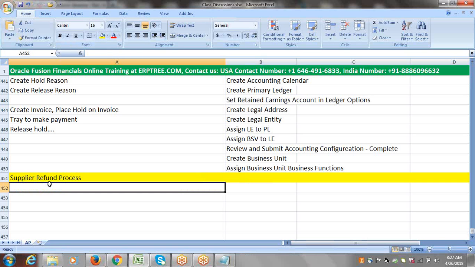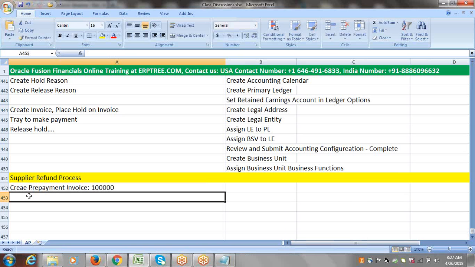Okay, so here we'll take a simple case to test this supplier refund. Say we gave some advance to the supplier. When you talk about advance, it's all about giving the prepayment. If you want to process the prepayment, first we have to create a prepayment invoice. Say we want to give $1 lakh advance to our supplier, so create a prepayment invoice with $1 lakh.